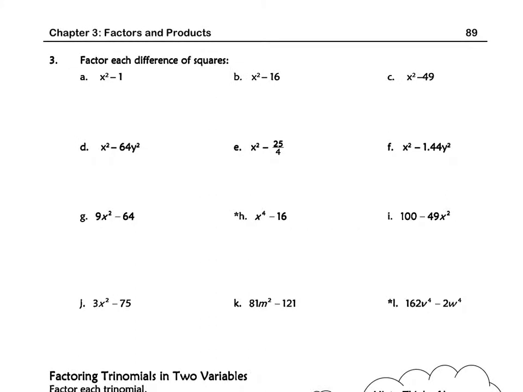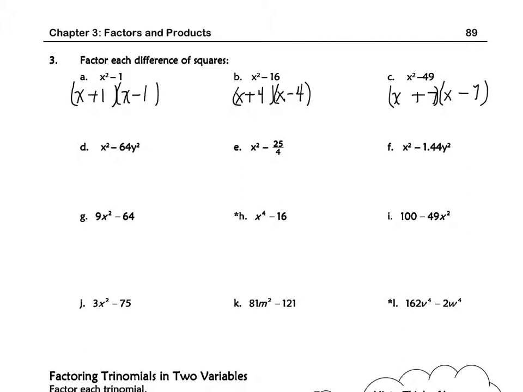So some practice here at factoring a difference of squares. The first one is a difference of squares, and the factors would be x plus 1 and x minus 1. This one would be x plus 4 and x minus 4, because the square root of 16 is 4. Square root of 49 is 7, and the square root of x squared, of course, is x, so that would be x and x, 7 and 7, but one would have to be a plus and one would have to be a minus, so that when you multiply them out, the inside and outside cancel.